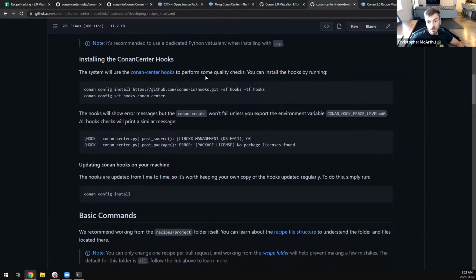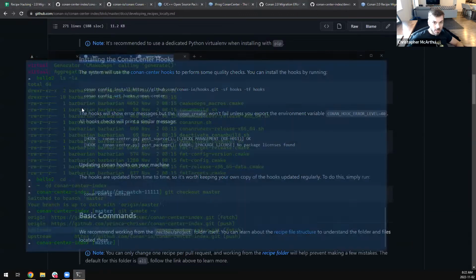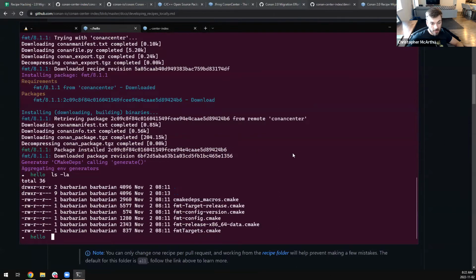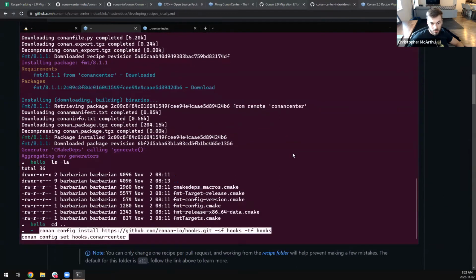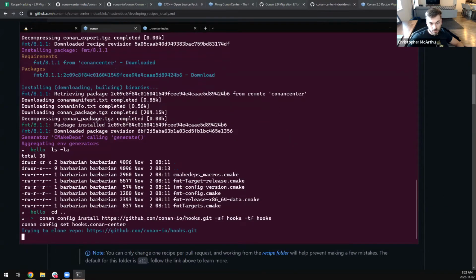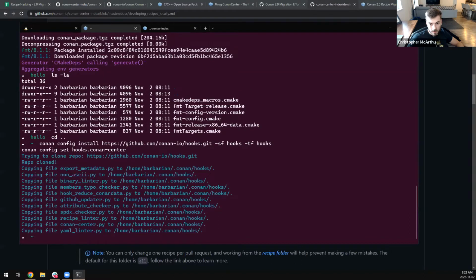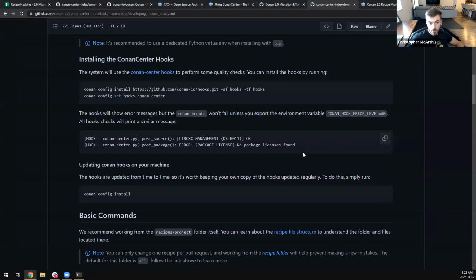Some things we do need to add extra is installing the ConanCenter hooks. So we have a lot of quality checks to make sure the actual correctness of the package. So if I install these, boom, this will have set them up. So when we do Conan install commands, we'll actually get to see checks go by and extra warnings and whatnot.